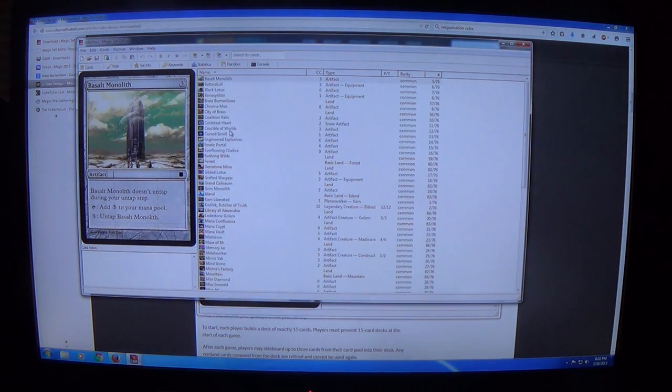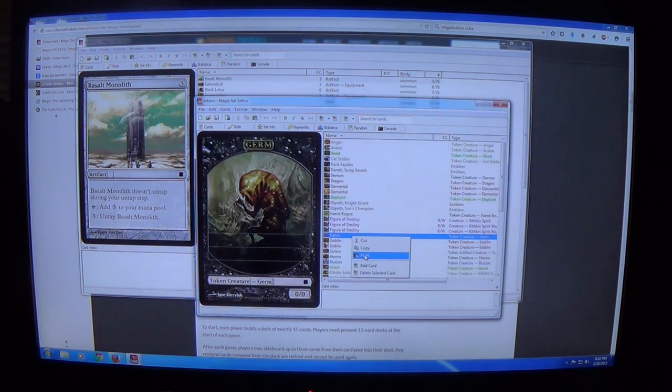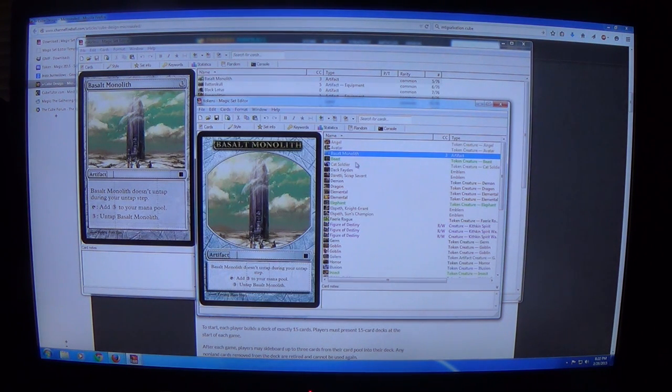I don't want to do the assault model. Well, that's okay, it'll look even funnier. So we're going to copy this card. You can copy cards in between sets very easily, just right-click, copy and paste, and we'll paste. And now we've added Basalt Monolith. But check it out! It's Basalt Monolith, the token.